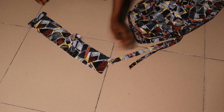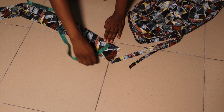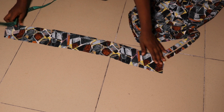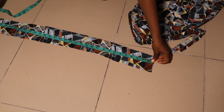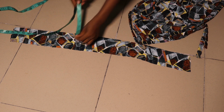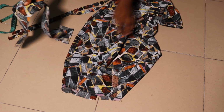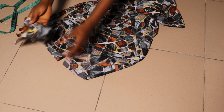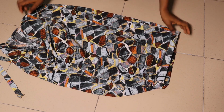It's coming in gradually. So I've gone ahead to cut out a band for this. My band measures about 3 inches in width, and the length of this is the circumference of my waist plus my zip allowance. My waist is 30, so what I have here is 32. So I have 2 inches extra. What I'll go ahead to do is attach my band to the skirt and then fix my zipper. All right, so I've done that.